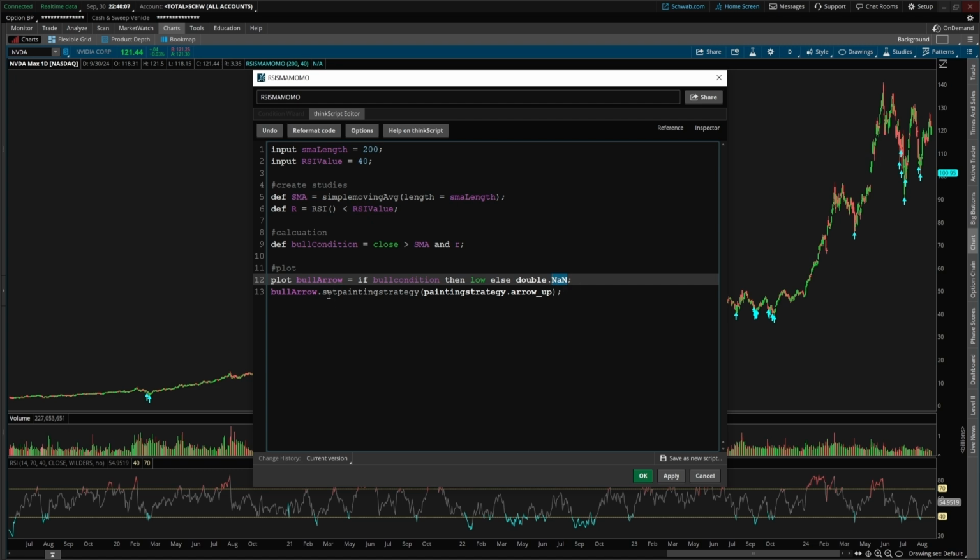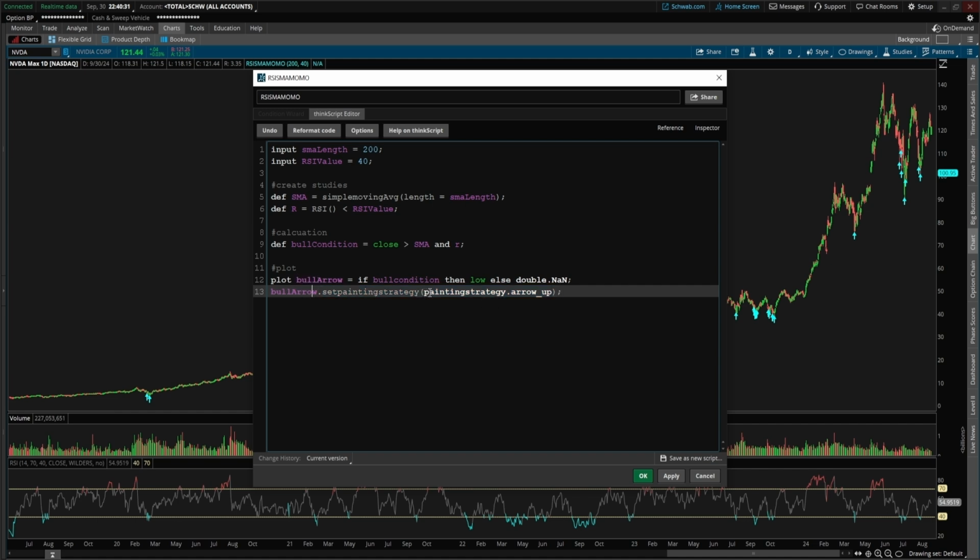And when we use dot notation down here for our look and feel set painting strategy function, we are referencing this function to the bool arrow plot that we initialized earlier. This is the variable that we declared and initialized earlier in the code that this function is in reference to.